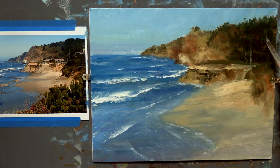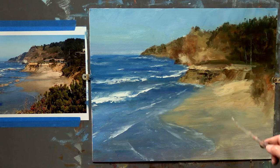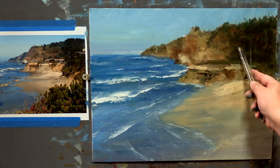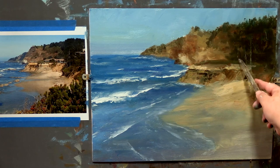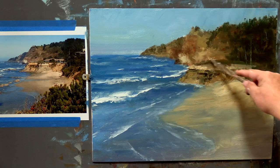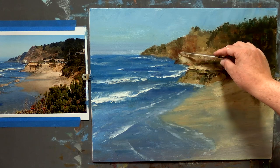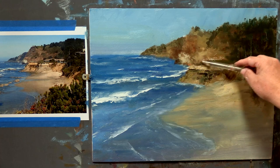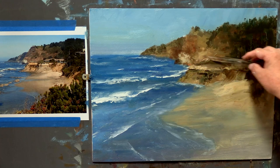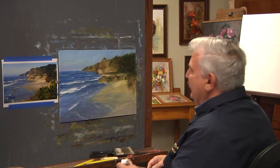And then you would, of course, work the trees in with this. Scratching like this is hundreds of years old. The Dutch masters used to do this to their paintings. So you can scratch through and start some of the detail. And when I go to do a big consignment piece, I may start it with a scratch, and then I'll come in and touch color around it to get some different looks. You can even scratch up through here to grab some of those highlights. What you're doing is moving details through to see some of your original light canvas color that you had there, right? So that gives you some ideas there.